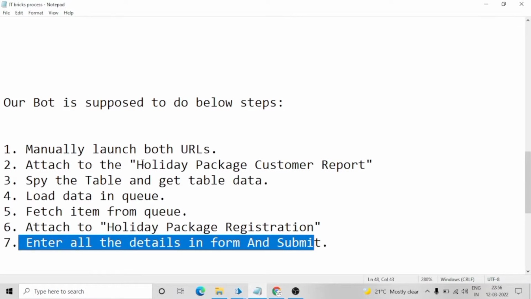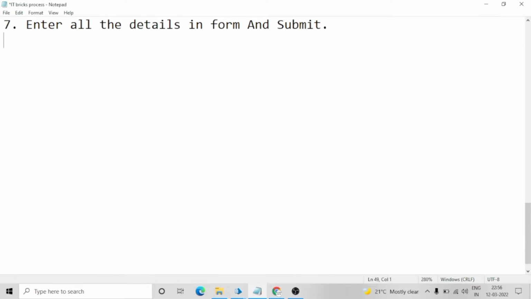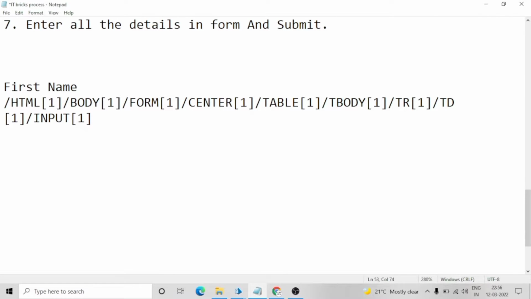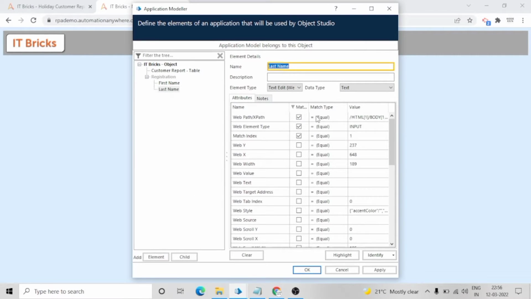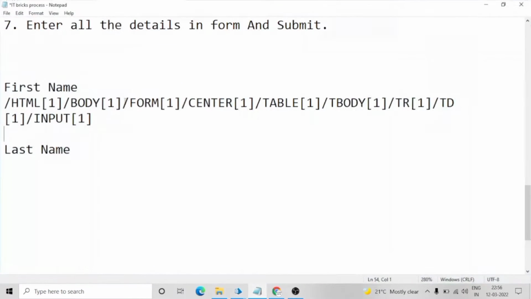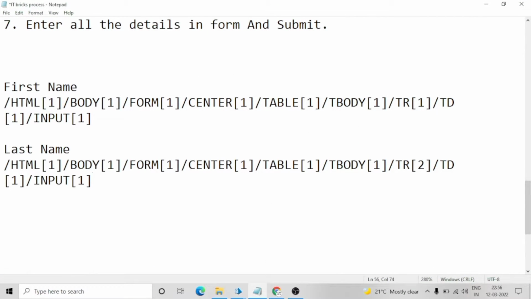Let's see what is the value of XPath. The XPath of first name is this one and the XPath of last name is, let me copy. I think both the XPaths are the same, only one value is not the same.